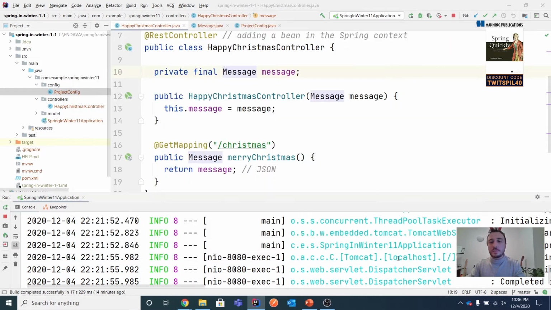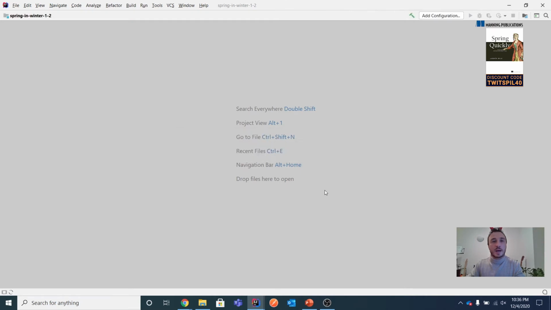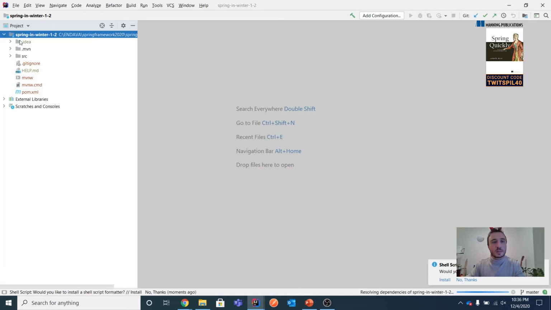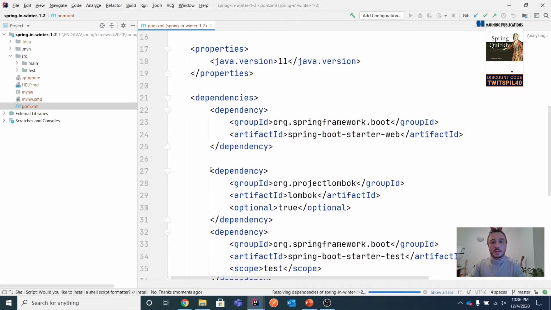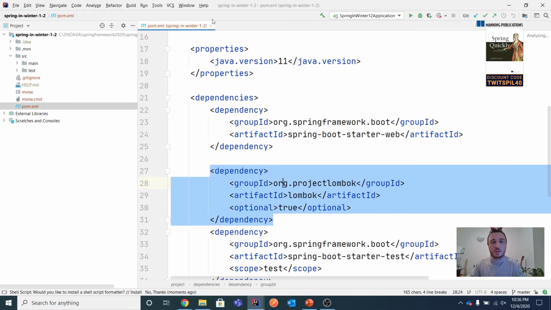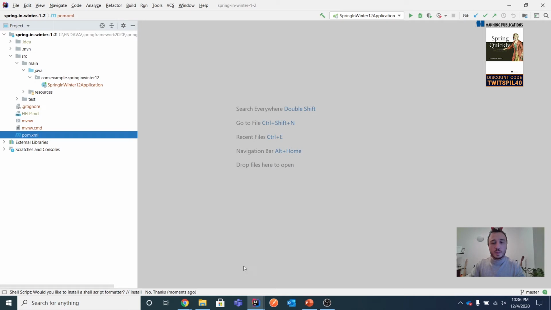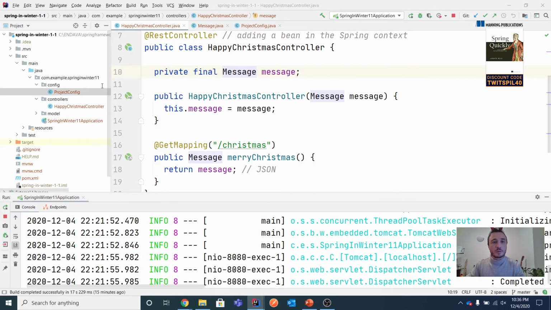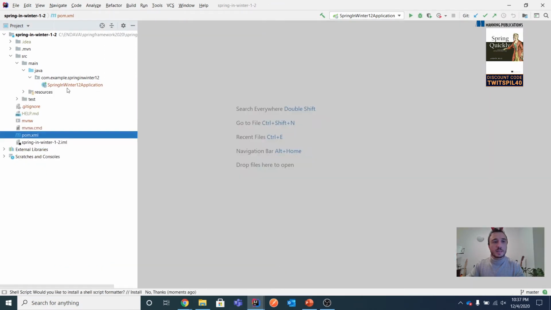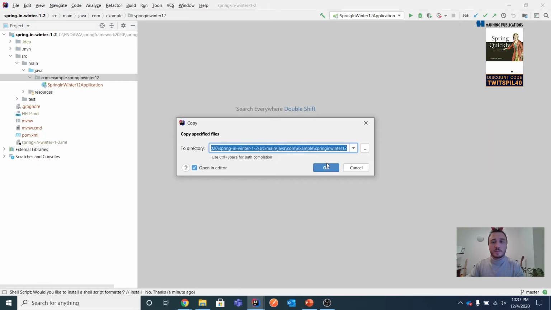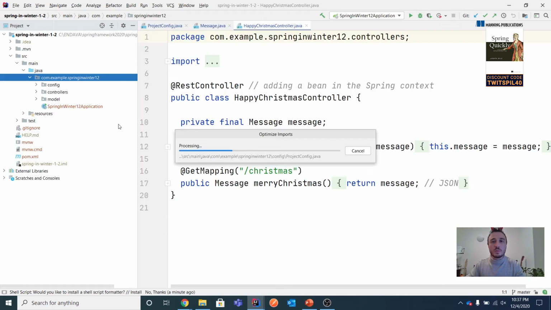It's basically only a dependency you need to add to your application. And in your IDE, you also need to add a plugin to use it. But once you've done that, and that's pretty fast and easy, once you've added the plugin and you added the dependency in the pom.xml file, find here the dependency, project Lombok, then you will be able to spare a lot of lines of code. So let me actually just copy these packages all together. 1, 2, 3. I just copy them into the other application, because the functionality I want to implement is the same. So take it as being the absolutely same example.